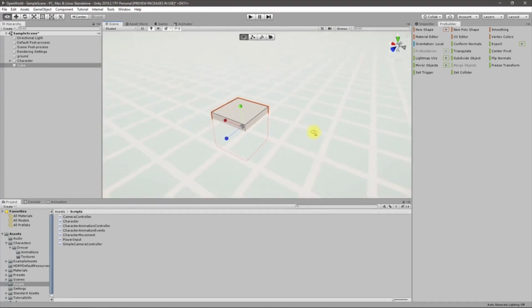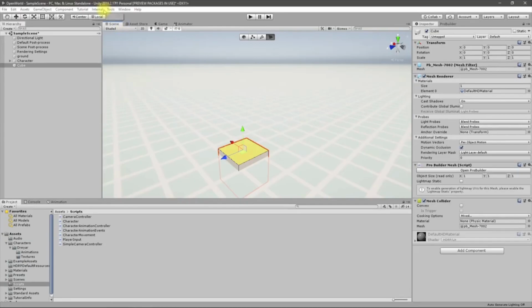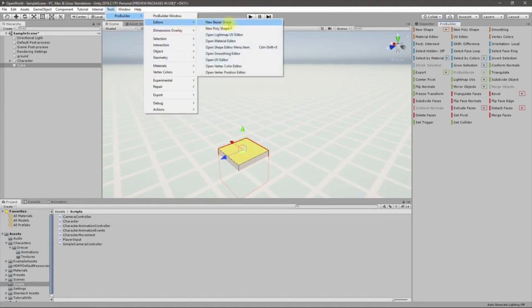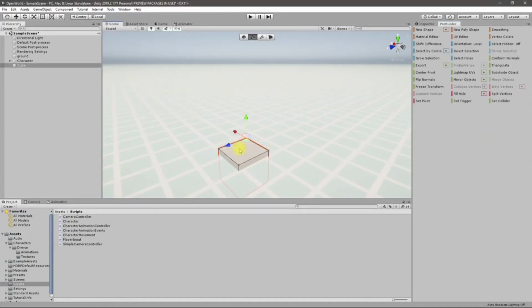I think we should have some other tool set. Pro Builder, right, I got it. So let's go to this. I think this is object mode. Yeah, this is vertex selection, this is edge selection, and this is face selection. Alright, got it.